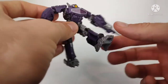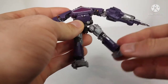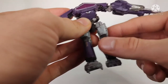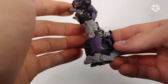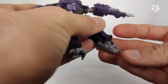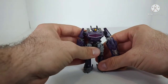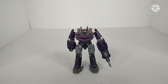Hips are on ball joints, so you get some forward and backward movement and some out-to-the-side kick, plus a transformational hinge you may be able to use. A little bit of thigh swivel relying on the ball joint, a little bit of knee bend — not anywhere near 90 degrees, which is unfortunate. You do have some forward and backwards ankle movement but no ankle tilt. This figure is a smaller size scale so he's not going to have as much articulation, but overall you can pull off some pretty cool poses.